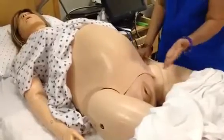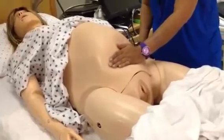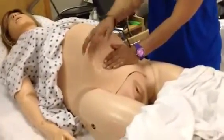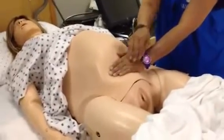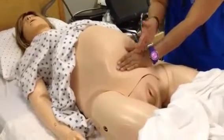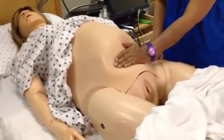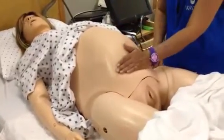So what about C-section? With a C-section, you have to cover her stitches firmly, like this. If there is a pillow, tell her to hold the pillow firmly so that you do not dehisce her. Remember, her uterus has been stitched as well as her skin and muscles. So you should give some firm pressure so it does not open up. So that's how we do it.